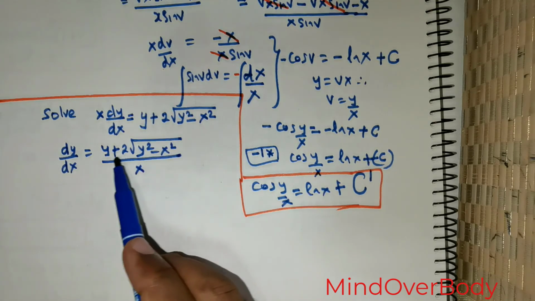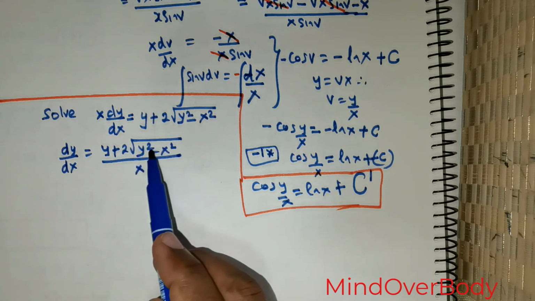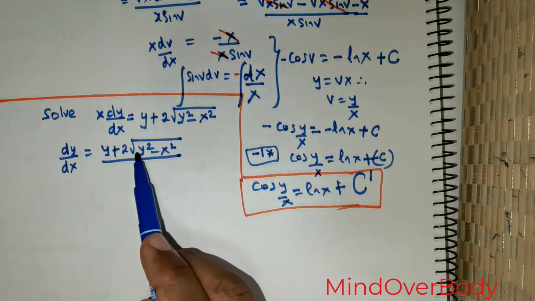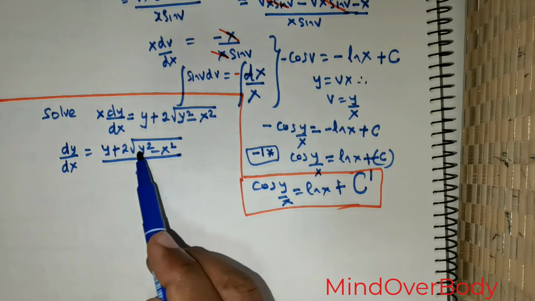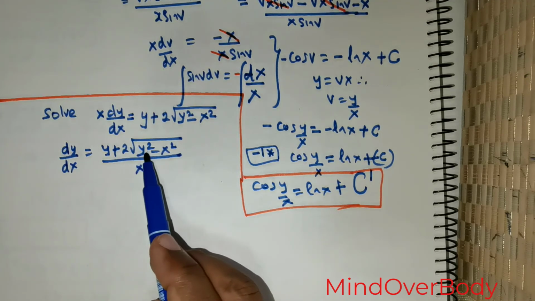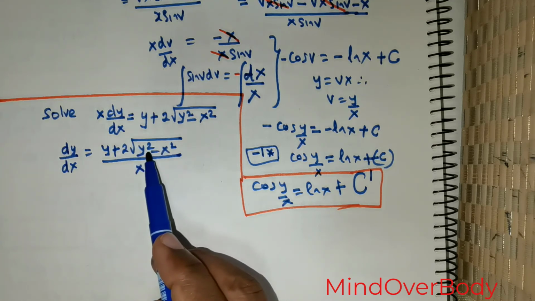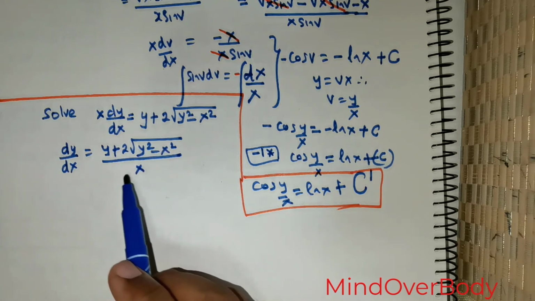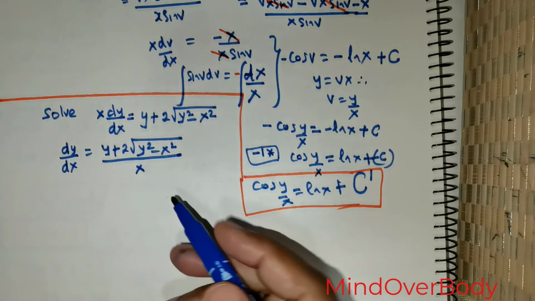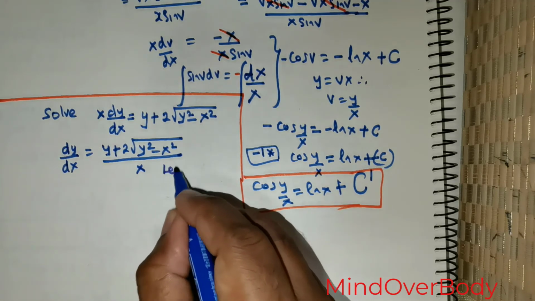Now you can clearly see the degree of y is 1. Now we got a square root, so that would mean we are talking about the degree of y to be equal to 1, because once you apply the square root, you got a 2. Upon applying the square root, this would be reduced to degree 1. So we got a 1 here, we got a 1 here, we got a 1 here, and we got a 1 here. So clearly this is a homogeneous equation.